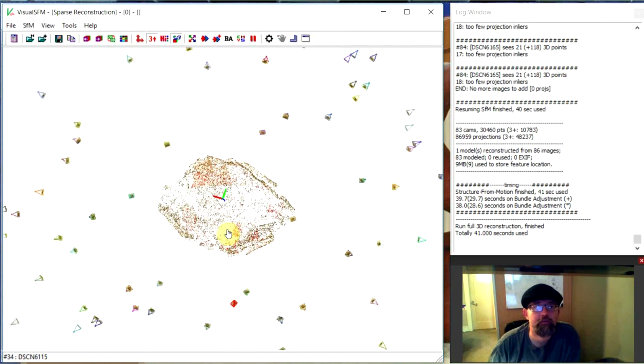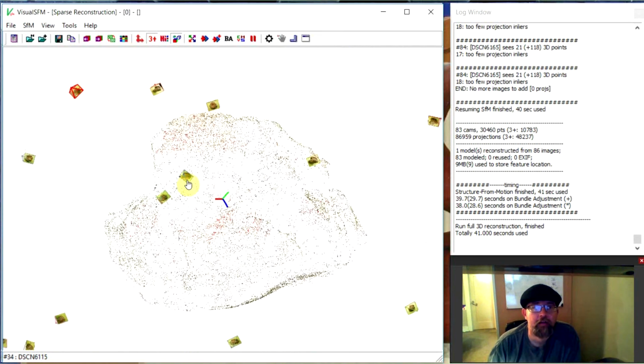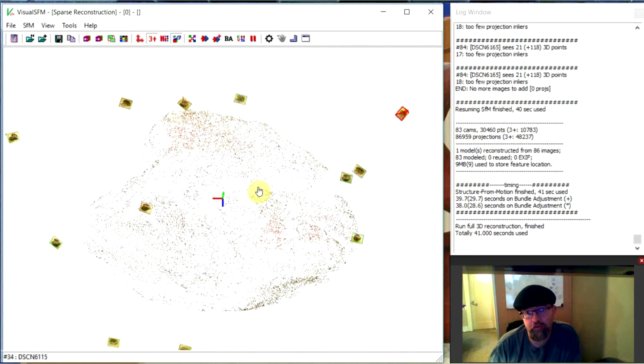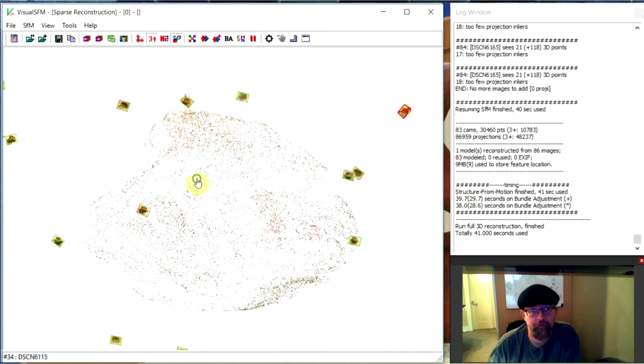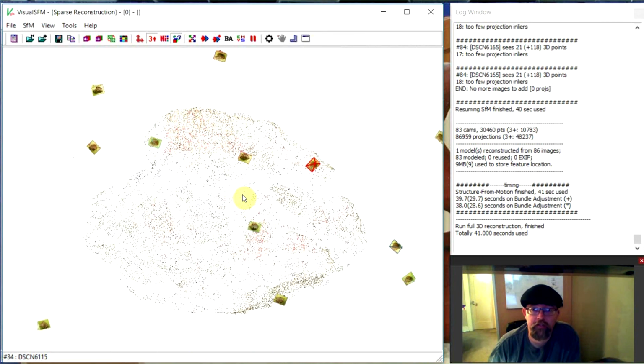So then what we have is our sparse point cloud that could be used to generate a watertight model in MeshLab, but it's not going to have a ton of detail. And so what we want to do is generate a dense point cloud. There is a piece of software that's integrated into VisualSFM that does that.